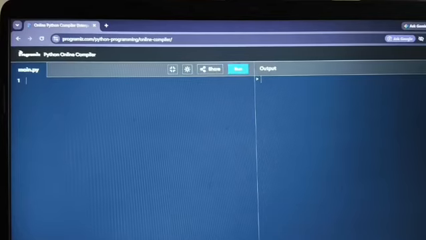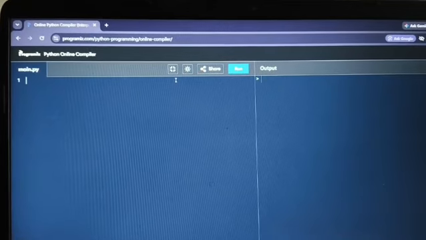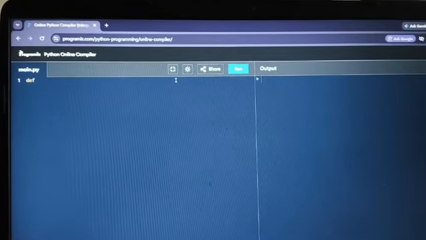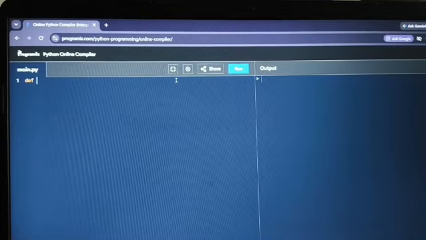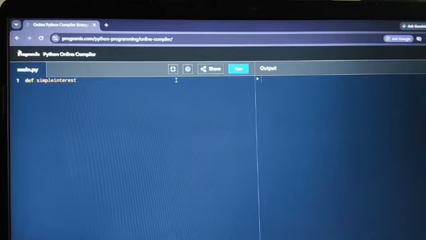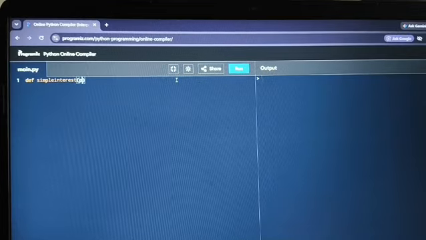Moving to the next question. Write a program to print simple interest using functions. I will do this directly in a function. Starting with the def keyword, now name this function simple interest, and in parentheses it will receive 3 parameters or arguments: p, r and t.